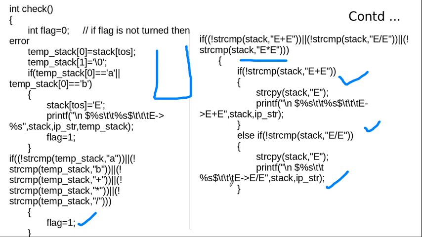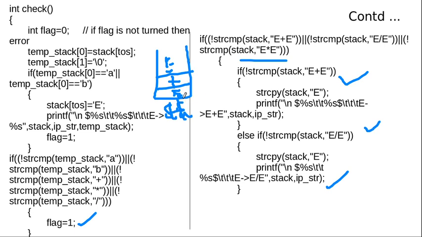Have you got my point? Clearly observe here. I am going to compare the entire stack content. Maybe your top of the stack is E, then the one below is plus, and the one below is E, and the last one we have is the dollar. So I am not considering the dollar in my stack. That's why in my implementation, whenever I want to print the stack content, dollar is appended with the stack.